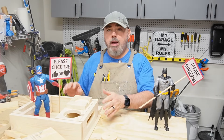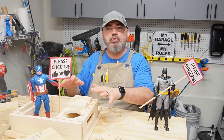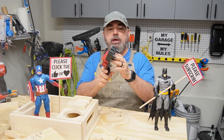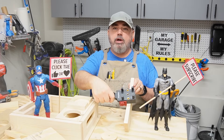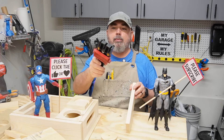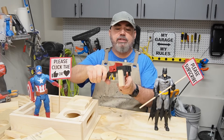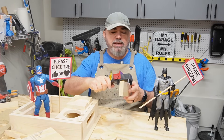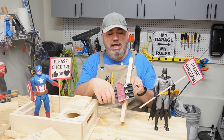Now it's time to assemble everything. I'm going to use dowels for the main structure and glue for some of the inner structures. I have this dowel jig I usually use, and a lot of people wrote me last time saying I was using it wrong — that I was holding it upside down and should have been holding it this way to center it onto the piece of wood. They're only partially right, because that only works if you're using the three-eighths dowel. It doesn't work with any other size.